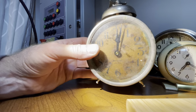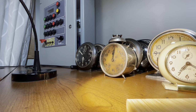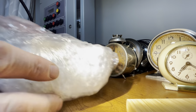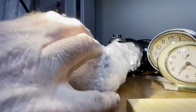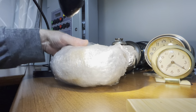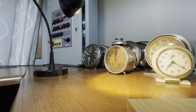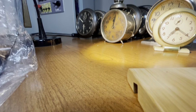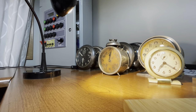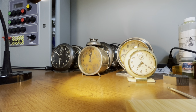Super excited to get this open and find out what year it is. Okay, moving on. This looks like it's getting another loud alarm. Run out of space. I got the camera back here. Camera fell over. Unwrap it off the screen here. Hope you don't mind.